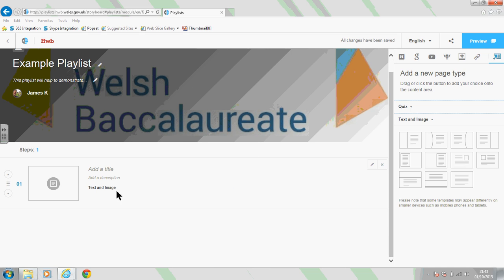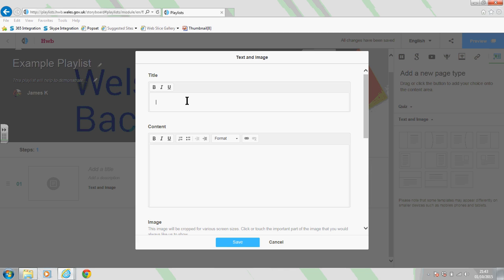And what I can now do is edit this by clicking on the pencil icon. So if I give it a title at the top, and then I can start to write some instructions in here. Okay, when I've done that, obviously I've got some options here. I've got a text editor, I can bold, italicize or underline things. I can change the nature of the heading. So there's a heading in there now.